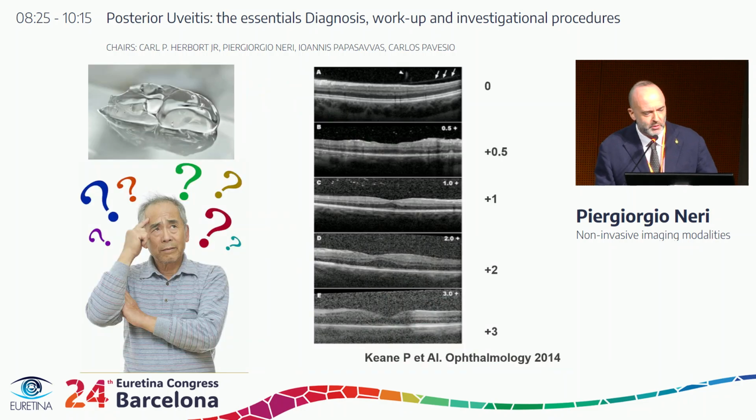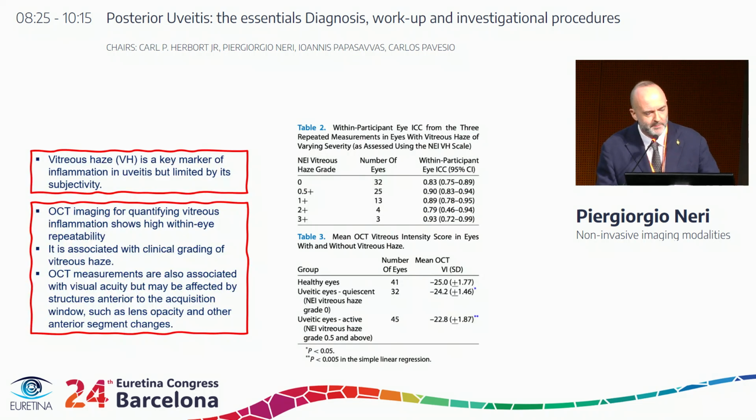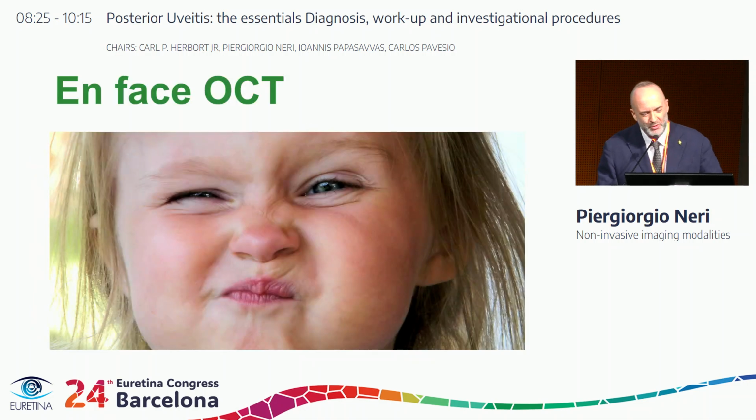Now, in some cases, you need to understand whether you can study the vitreous, and Pesikin studied this extensively at the hospital. You know how the presentation of the vitritis can also be evaluated and ranked in different potential severity rankings. As you can see here, this was a study that was done 10 years ago, and the progression of that has gone on and on and on. It's important also to see what we can do with en face OCT. Well, to be honest with you, I don't use that very much.